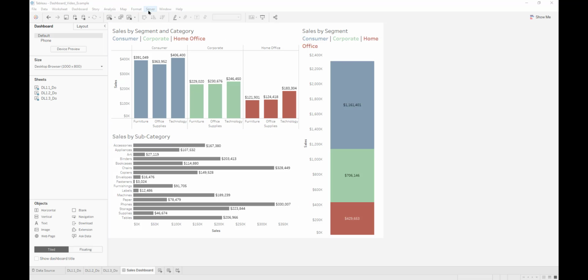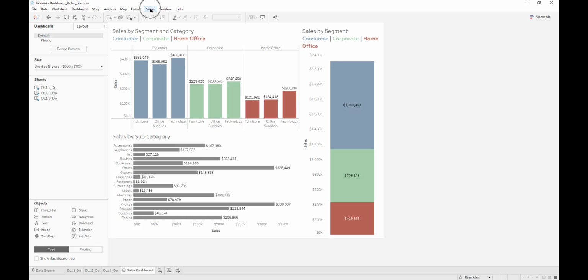So the first thing I'm going to do is click up here on server. I'm going to sign in. In the server dialog box, you want to make sure you have your server's location, and then we're going to click on connect. There's a chance it asks you for your credentials. Mine seems to know, and the reason I know that it knows my credentials is because I didn't have to put anything in, and then you'll notice my name is showing up down here. If a name shows up down here, that lets me know that I have logged in to Tableau server.